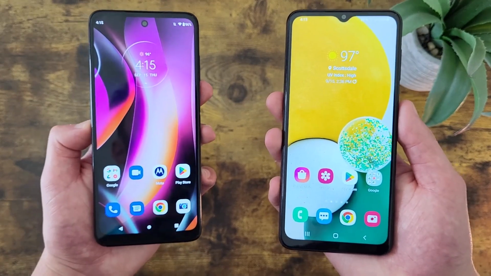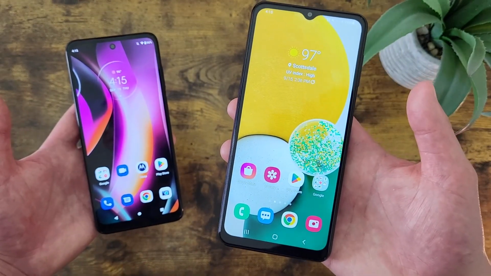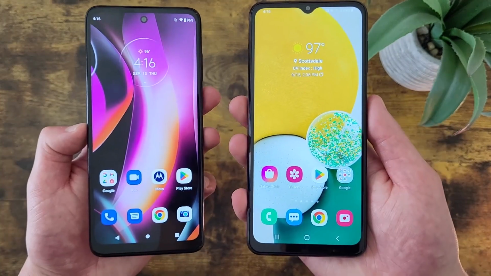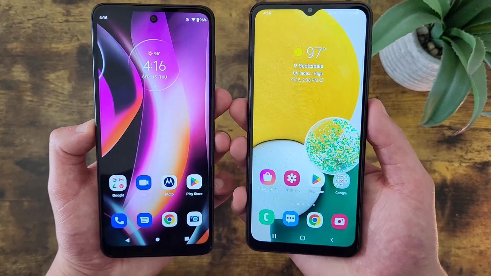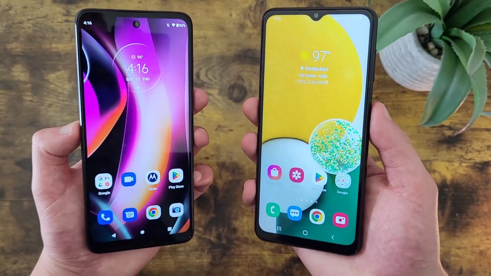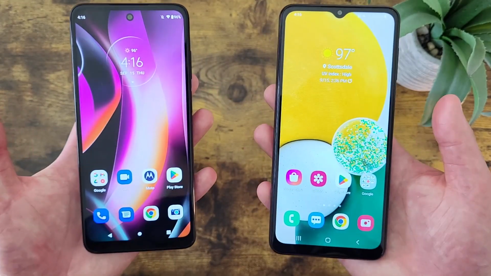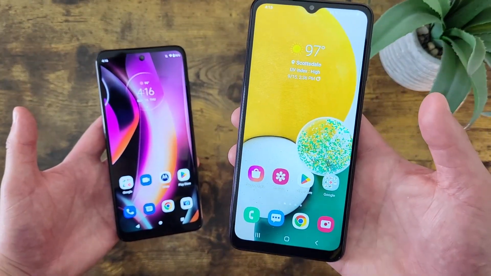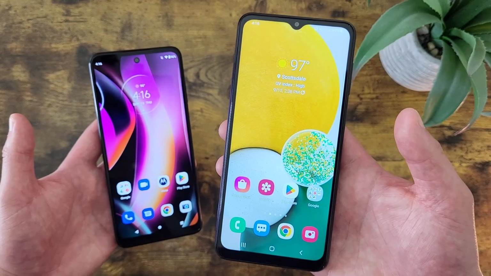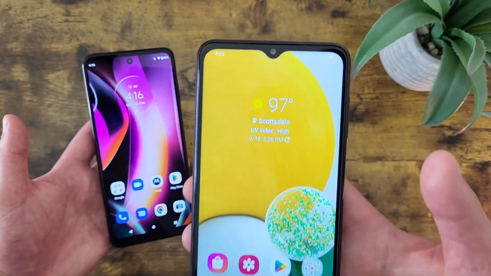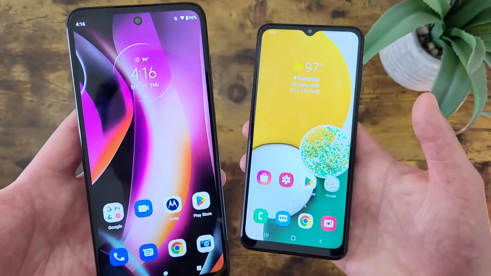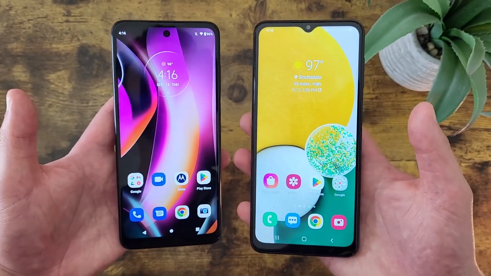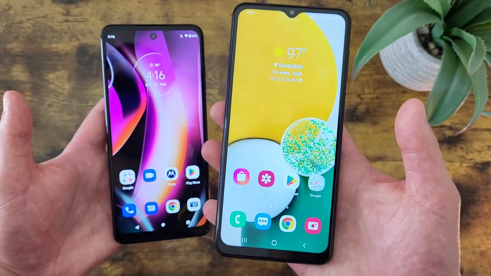And as far as charging speeds go, despite the fast charging with the Samsung Galaxy A13 5G being 5 watts higher, both of these phones do have pretty decent charging speeds, and at this level, you're really not going to see a huge difference between them. But again, if you're looking for a phone with a good battery, both of these phones are going to be great options. Another thing to keep in mind here is that with the Samsung Galaxy A13 5G, we are getting NFC, so if you like to make contactless mobile payments using tap and pay, you can do that with this phone, whereas with the Moto G 5G, unfortunately, this phone does not have NFC, so if using tap and pay is important to you, then the Samsung Galaxy A13 5G will have an advantage.